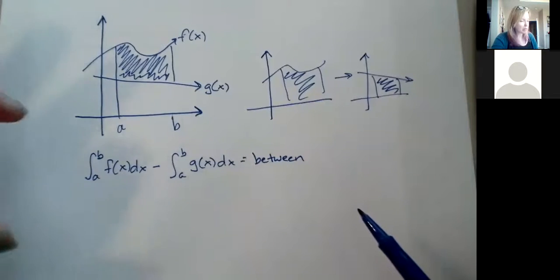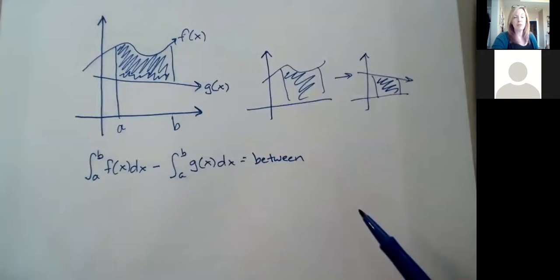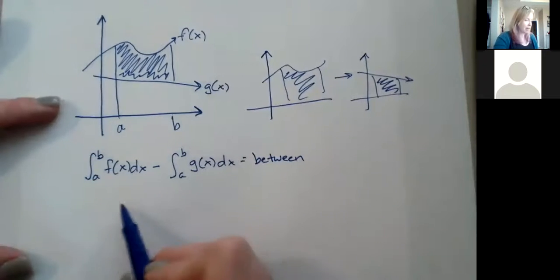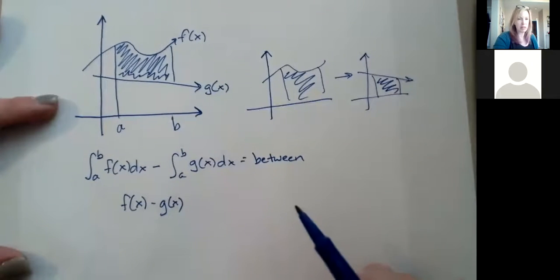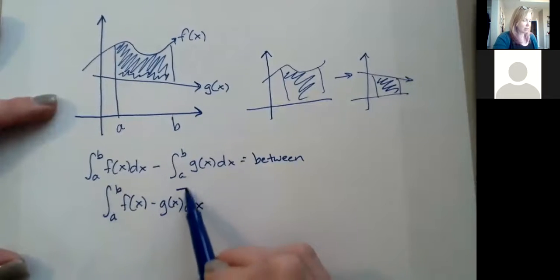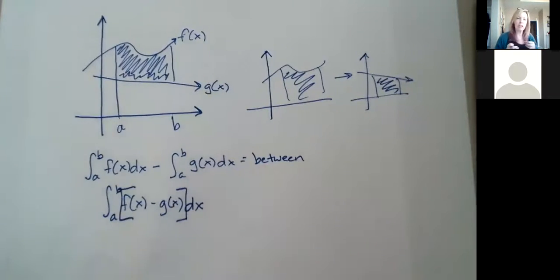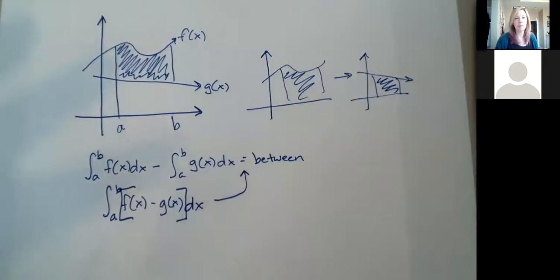And in fact, because we're using the same boundaries and we have two functions of x, I don't have to treat it as two different integrals. Instead, I could just algebraically find the difference between those two functions and integrate that difference between my boundaries. So I can do the algebra first, change it into a single integral, and integrate that difference function, and the answer that I get will be the same value as what I would have found if I were to integrate them separately. Okay, so that's kind of where we're going.